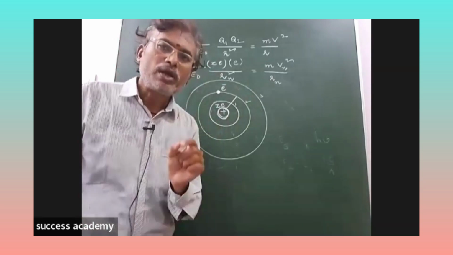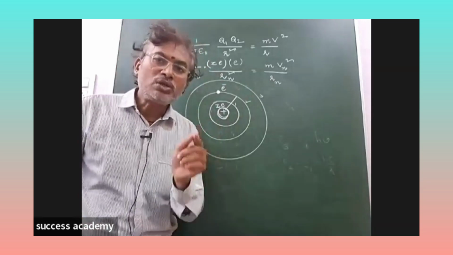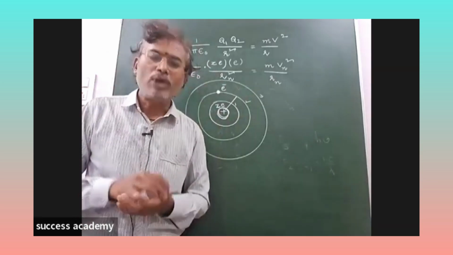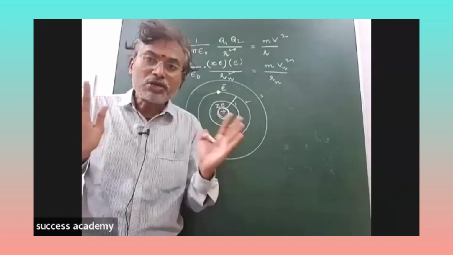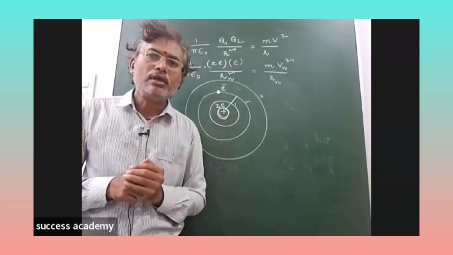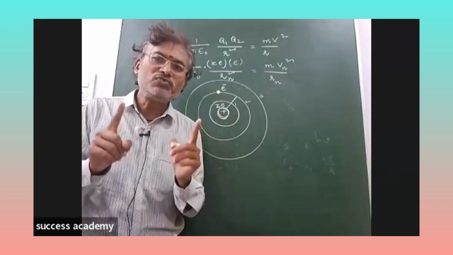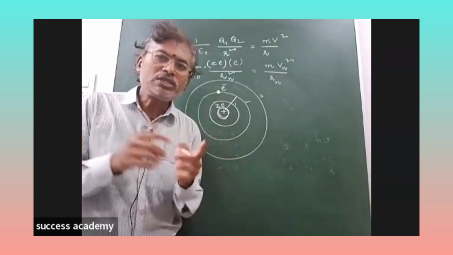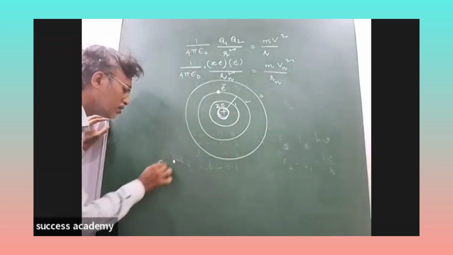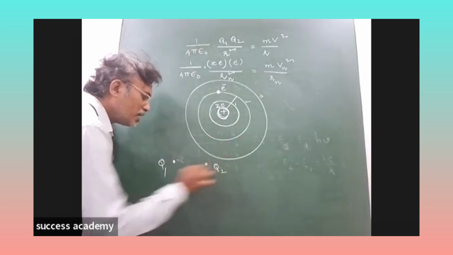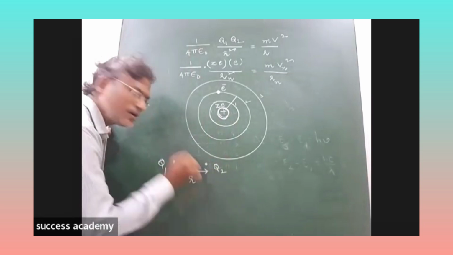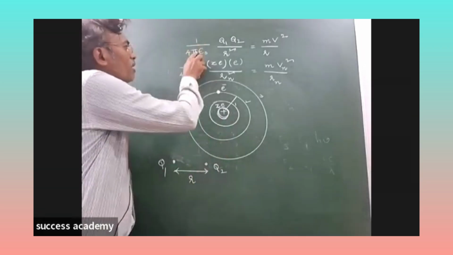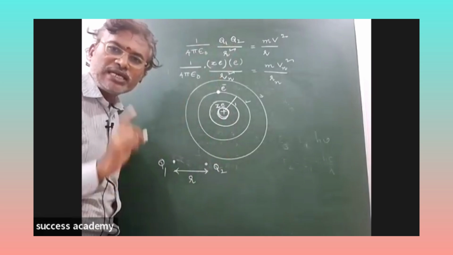Good. Now come to the further concept. The electrostatic force. Try to remember the concept related to electric charges and fields. In the lesson electric charges and fields, we have Coulomb's inverse square law. According to Coulomb's inverse square law, the electrostatic force between the two charges, this is Q1 and this is Q2. The separation between Q1 and Q2 is R. The electrostatic force between the two charges is 1 by 4 pi epsilon naught Q1 Q2 by R square. Is this clear?